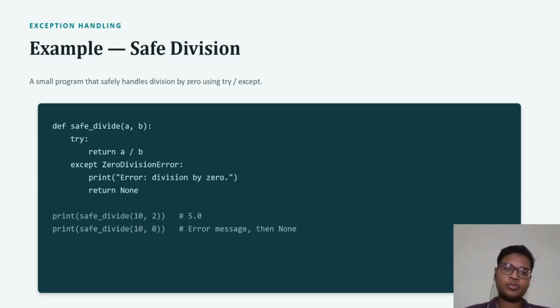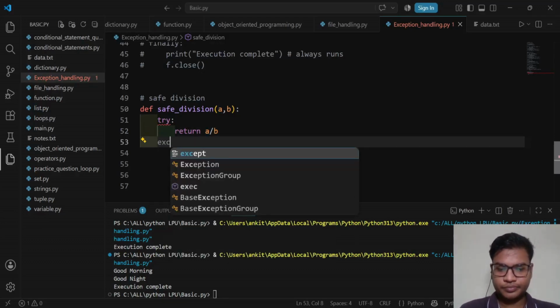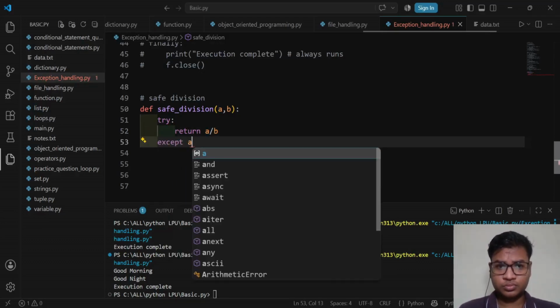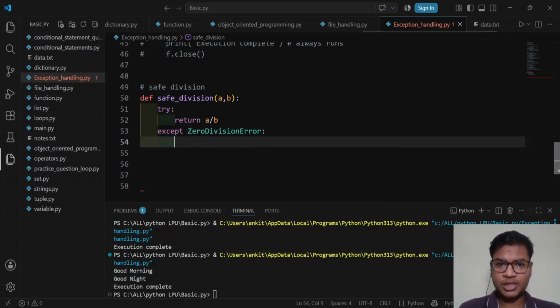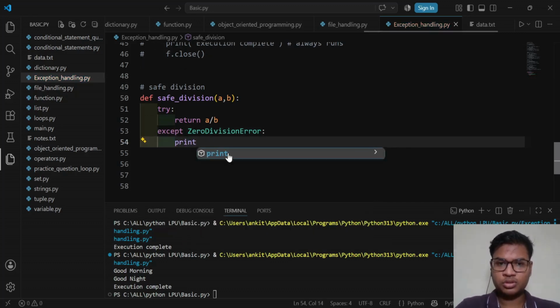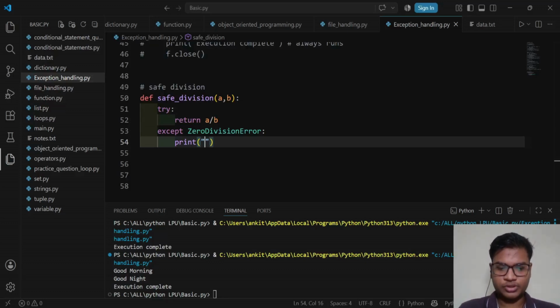And now what we have to do? We have an except ZeroDivisionError block. That means print the error, division by zero, and return None. So what was the error?